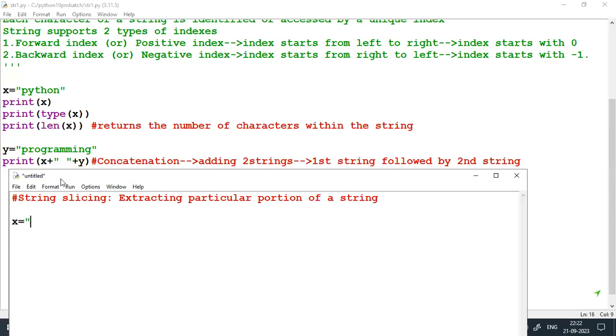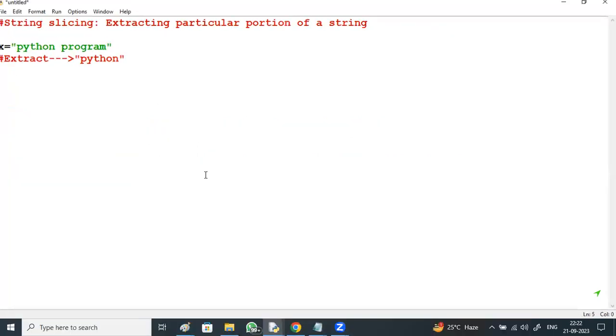X equal to Python program, right? So here X is a string. Try to extract only Python from this.